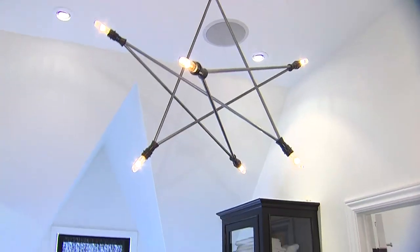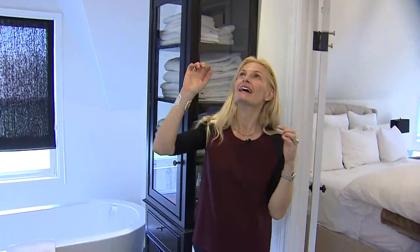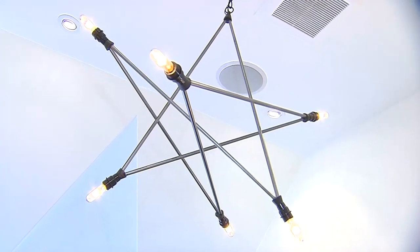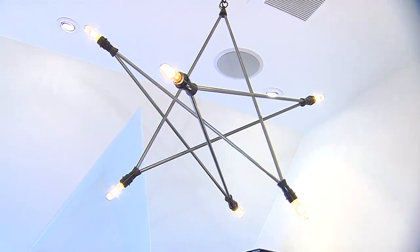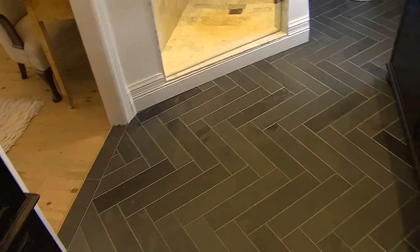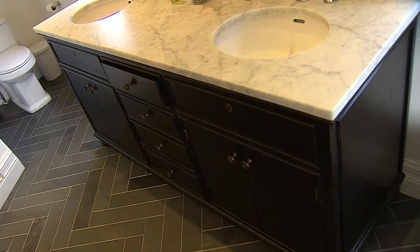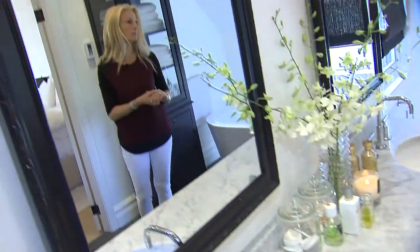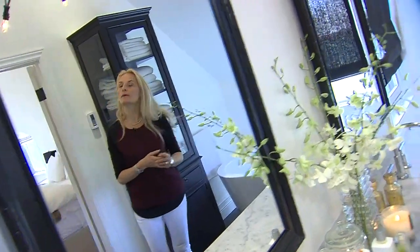One of the things I love in this bathroom is this really unique light fixture. It's super neat because the way it's shaped — sort of the star — matches with the peaks in the bathroom itself. I think it's just one of the most beautiful things in the house, and it makes me happy every morning. I'm a huge fan of masculine design, especially in the bedroom and in the bathroom. So for me, this bathroom is exactly what I would want it to be — an incredibly functional bathroom, but really beautiful and calm, and it works for us perfectly.